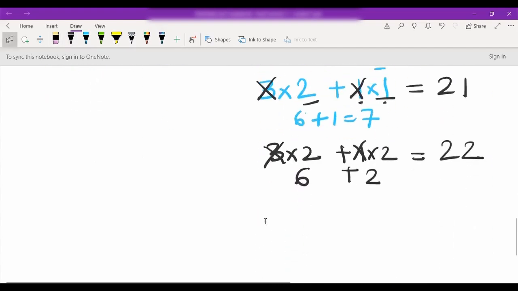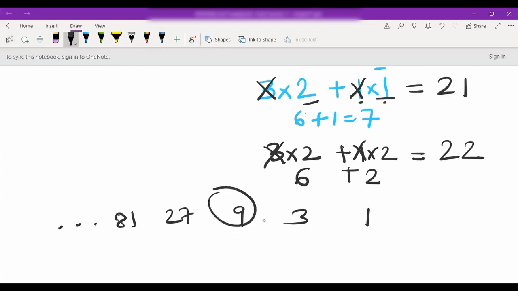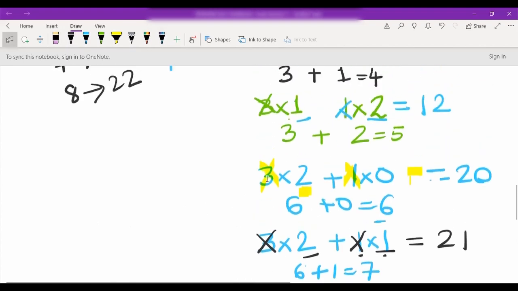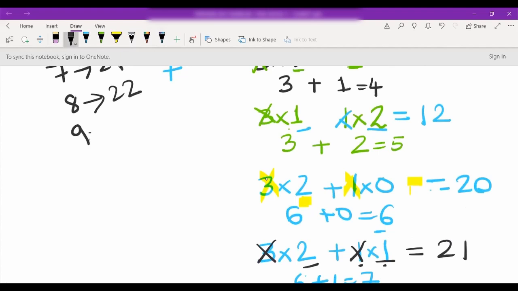Now we have to generate number 9. So what is the base? We are having 1, 3, 9, 27, 81, and so on. And 9 is already given here. So I want 9, and how will I set this 9? By multiplying it with 1. What about this 3? I want to reset it, so I will mark it as 0. What about this 1? I don't want to use it, so I will mark it as 0. So your 9 is 1, 0, 0. So decimal number 9 is converted as 1, 0, 0.